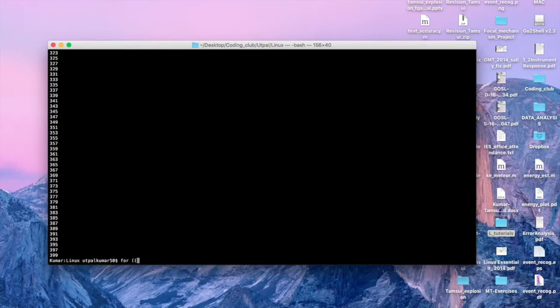That way is for, and then double parentheses, and then put the variable name. Let's say we put i equal to, and we want to start it with the start value, and then we give some termination criteria, meaning it should keep running until it reaches the end, and the i value should keep increasing each time by 1, and then do, and then we can type echo $i, and then done.